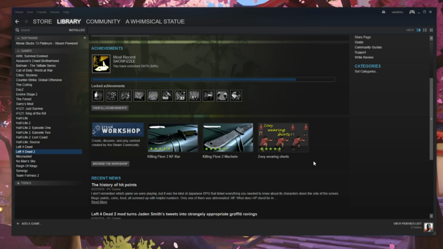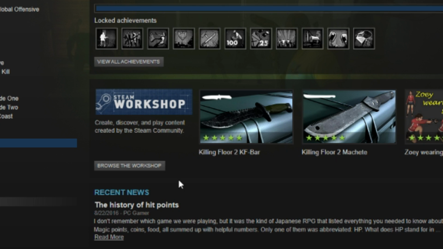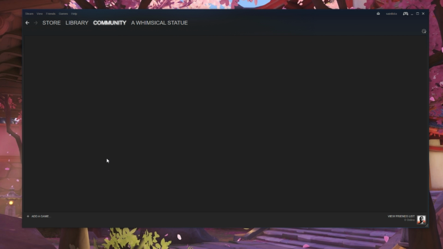The second option on how to download Left 4 Dead 2 mods, which for me is the best, is the Steam Workshop. If you have Left 4 Dead on Steam, this is where you're automatically going to go. Everyone's going to have this, so it's not an exclusive feature or one you have to pay for. So you just go down. This is the main page in your library for Left 4 Dead 2. You can access the workshop in different screens. I just go to the page in my library and hit Browse the Workshop.